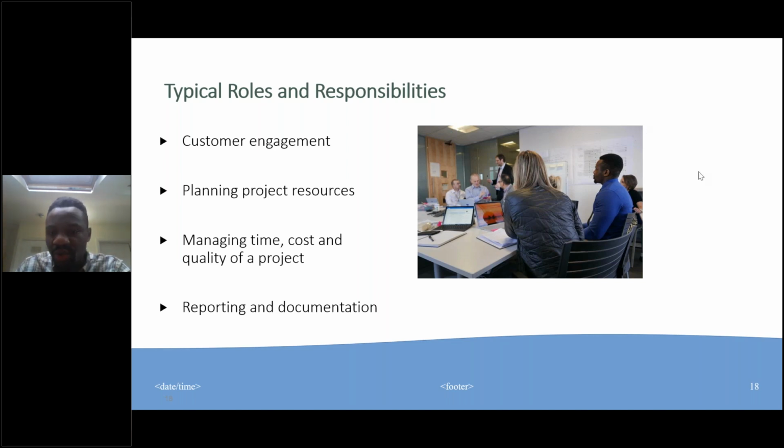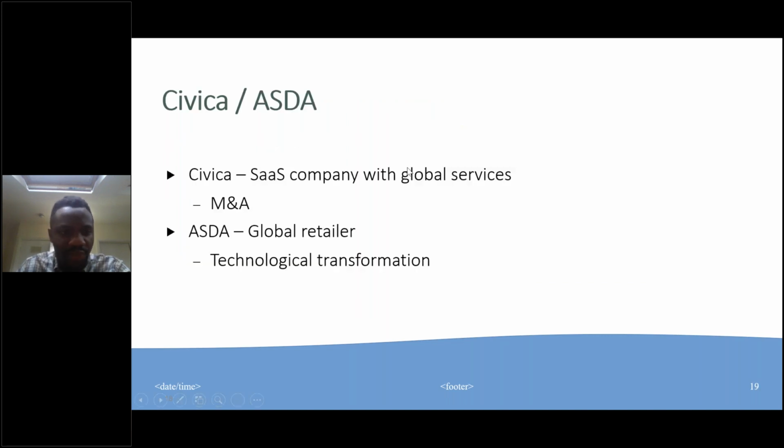But I thought it was worth just taking a picture to capture the moment. If we go on to the next slide, I'll explain a bit more. So while I was at Leidos, I had the opportunity to work at the DFE, like I mentioned. I had the opportunity to work on different projects using different project methodologies.